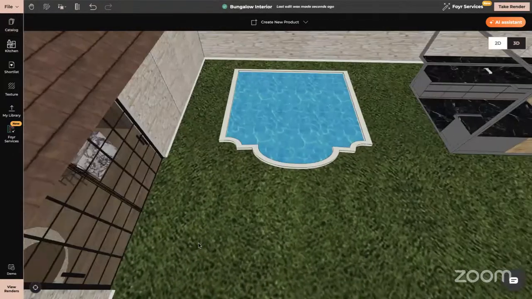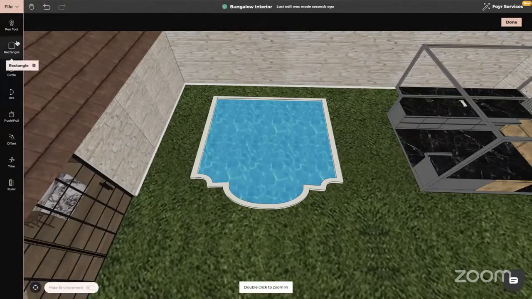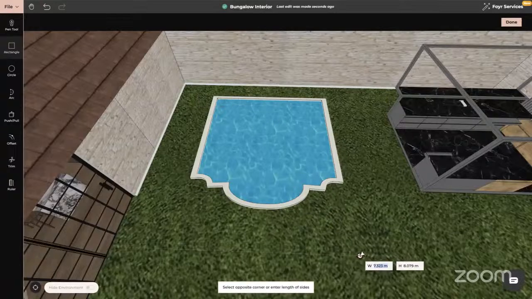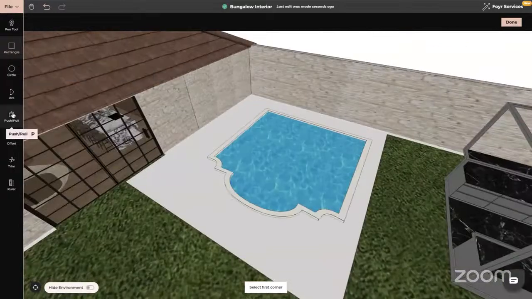So for example, if we take the create new product tool, you will start and give it some depth.